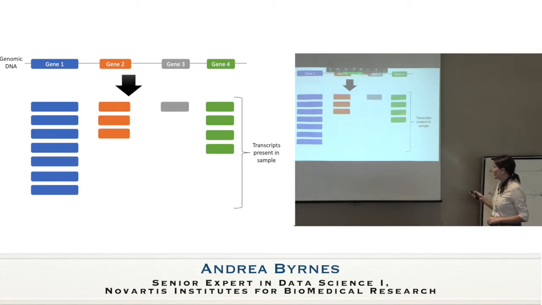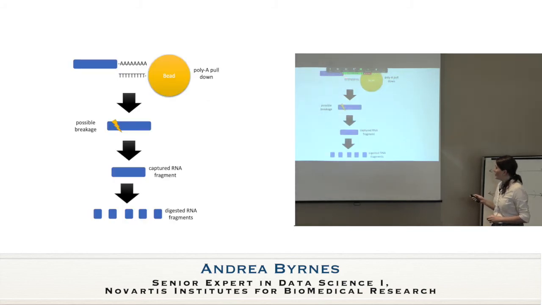We might want to read these guys. And so the Zoom thing is a little bit in the way. But we might want to grab these guys. In general, messenger RNAs have a long tail of just A's at the end of them, often called the PolyA tail. And so this would be a method called PolyA Pulldown, where you'd have a bead with sequences of lots of T's on them. And ideally, your messenger RNA would just glom onto it.